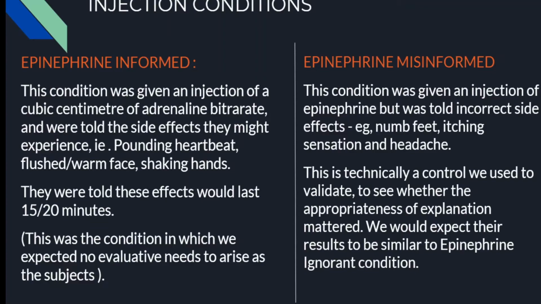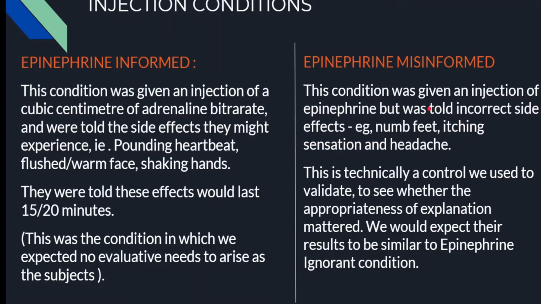Now, there's a difference between a control condition and a control measure. So a control condition is basically a group where there has been no level of the IV administered. A control is done to improve the validity or reliability of your research. So this is done as a control.